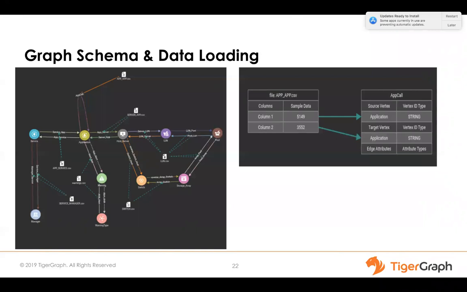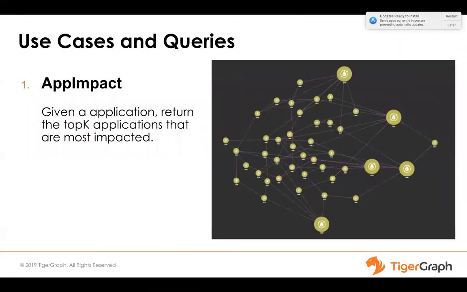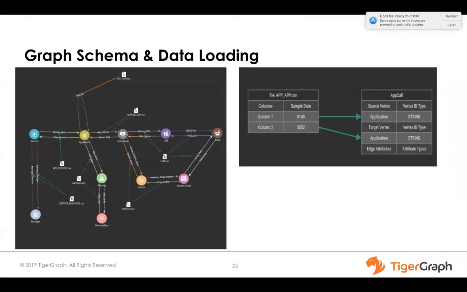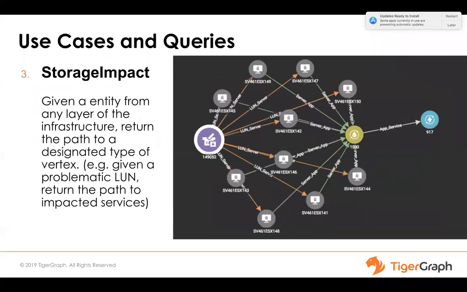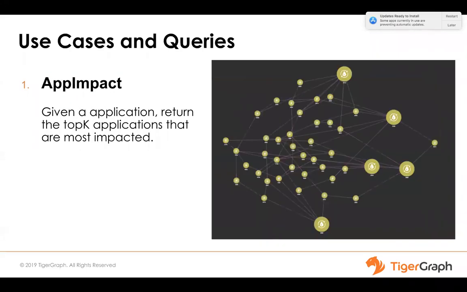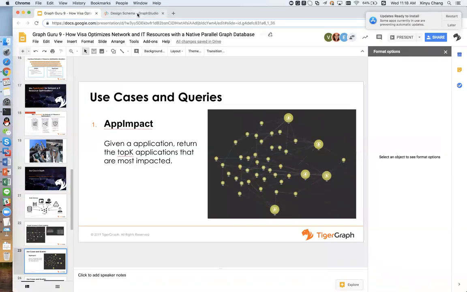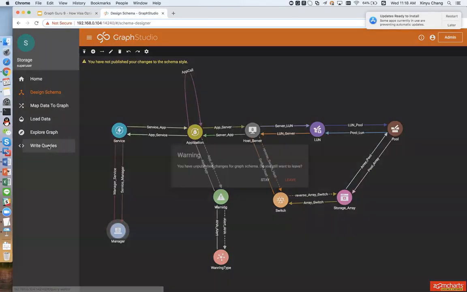For the data loading, you can see that I loaded seven input files to construct the graph, and I utilized GraphStudio to do the mapping in order to create those vertices and edges. Based on this graph schema, I have created three different use cases. Let me show you from GraphStudio.